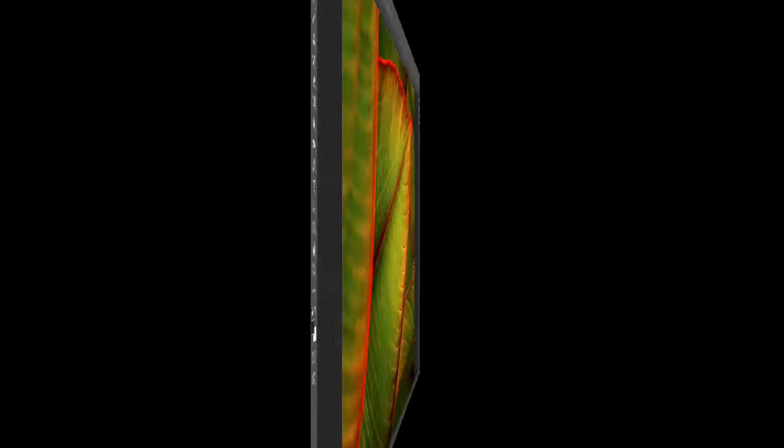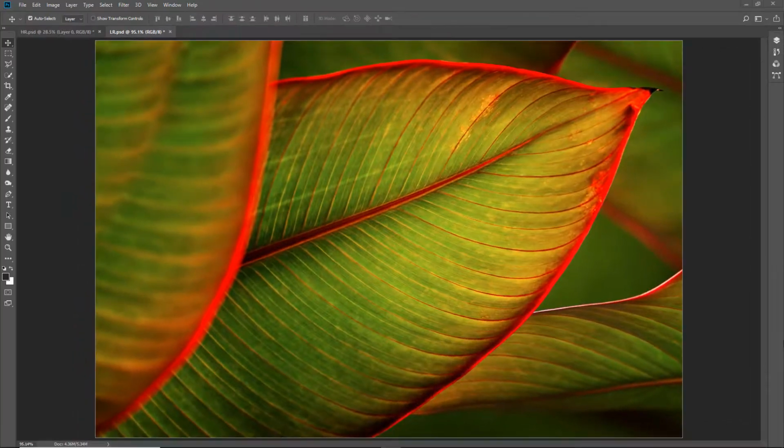When we start to consider resolution, we can in fact have two images, both at the same aspect ratio, and they can both be exactly the same size in inches, but they can have very different resolutions. Let's take a look at this, because on a large flat screen monitor like this one, there's not a lot of difference when we view both of these images one after the other.